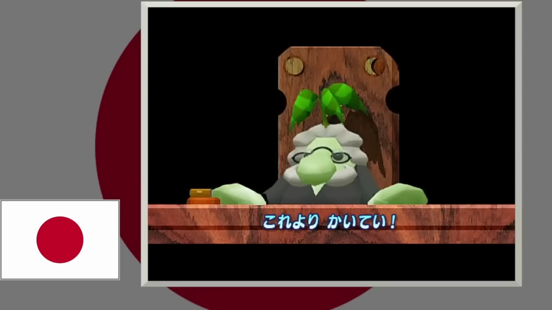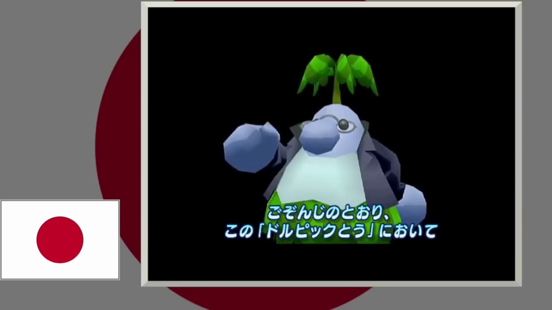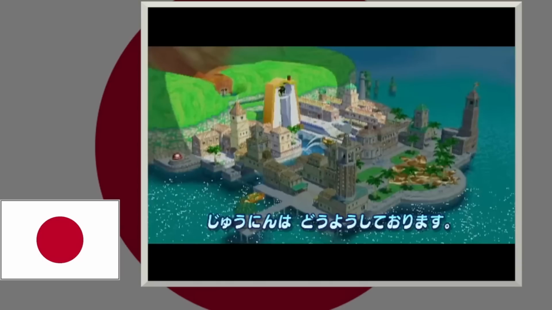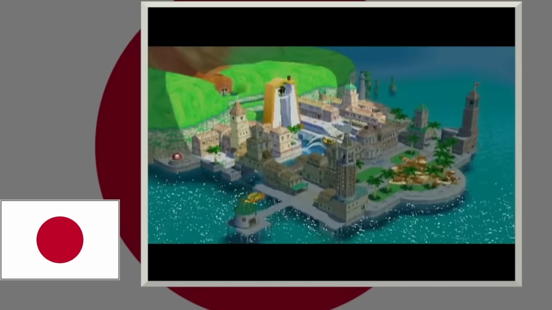Now this next one makes a ton of sense. In the Japanese version, the voice actor for the lawyer actually gets his lines wrong. Every time the word shine is mentioned, the actor accidentally says shrine.